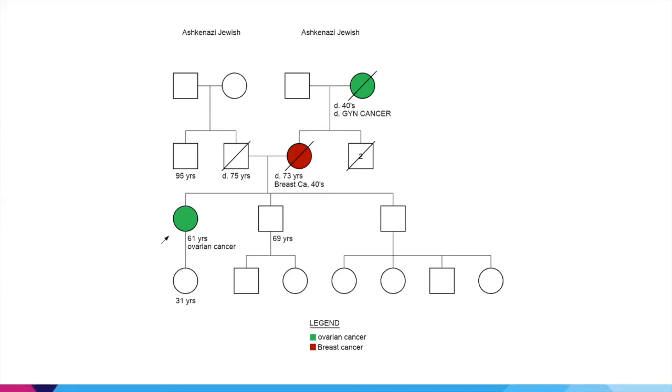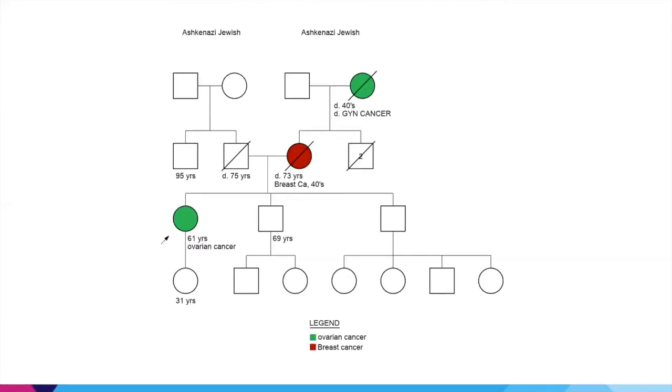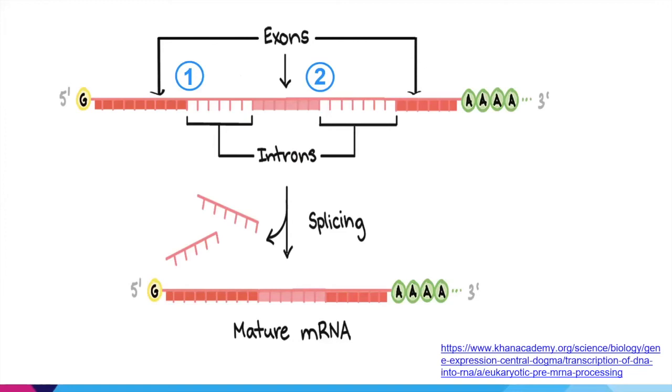This is another example of many men in a family. So we see all the women are affected, but none of the men are. When I did testing for her, she was completely negative at that time. Just to take us back to some biology basics, when we look at genes, we see that they're built of what we call exons and introns. An exon is what ultimately gets, and genes code for proteins. Along the way, the RNA is the messenger that takes the message from the gene to the protein.